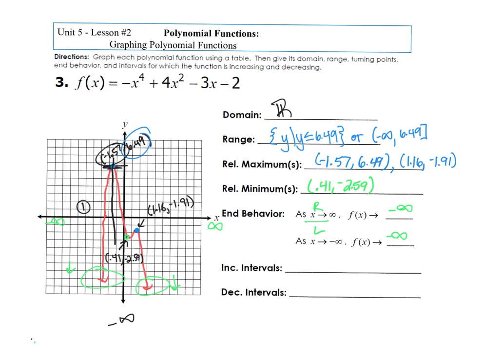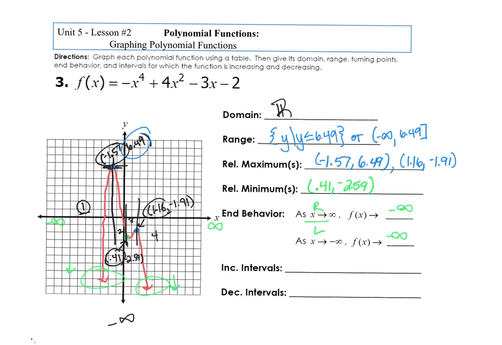I'm going to circle this x value because that's what I'm going to use. I have a turning point here. Okay, this is my middle section. I'm going to circle 0.41 because I'll use that number. And on one more turning point, here, I'm going to use 1.16. 1, 2, 3, 4. I have 4 sections that we need to identify.